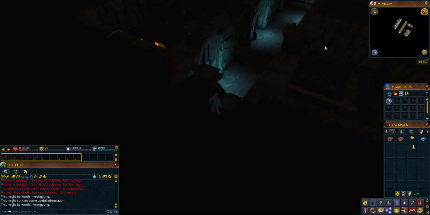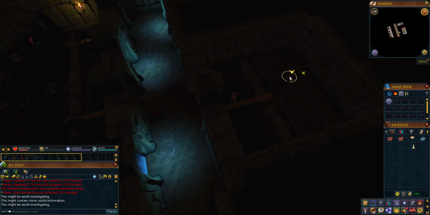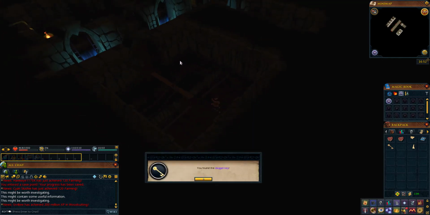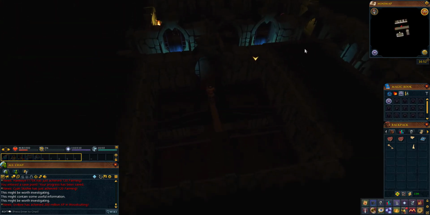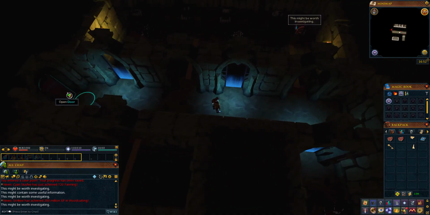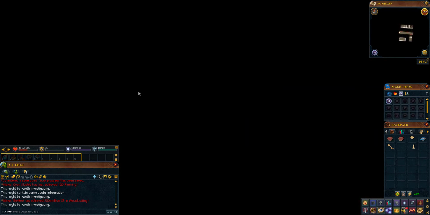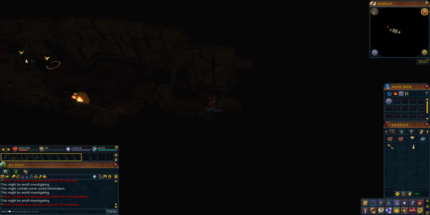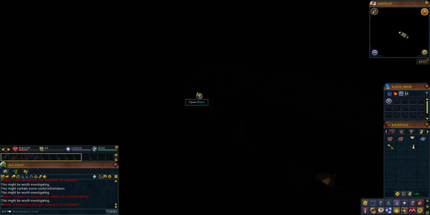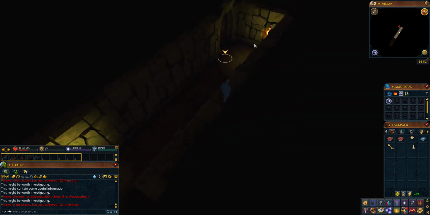You'll now want to enter the cell to the south of you, and you'll find a dagger key in it. Pick that up. Once you've got the dagger key, you can go back through the door that you just came through, which is now to the west. Go through the western door again. Go north in this corridor, and then through the door on the west wall.